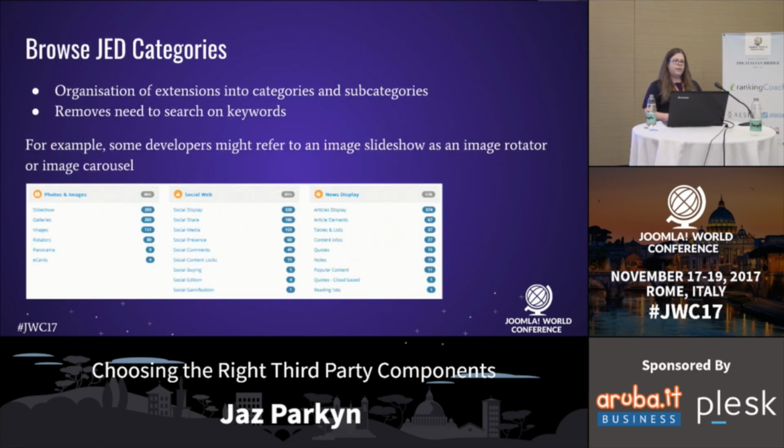Another way of searching is looking in the categories on JED. So the categories group extensions into groups and then subgroups of different functionality, and it allows you to browse more freely. So if you don't know the particular keyword for an extension, so I might call an image gallery a gallery, and somebody else might call it a slideshow. So it really does help you to look through the extensions if you don't know the exact keywords that you're looking for.